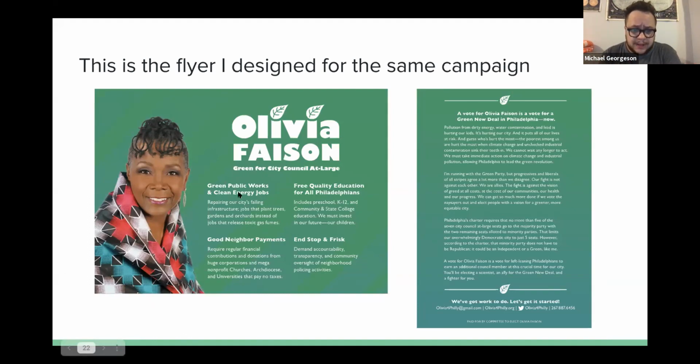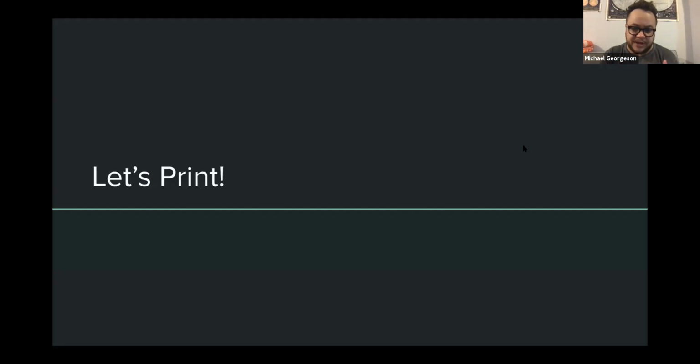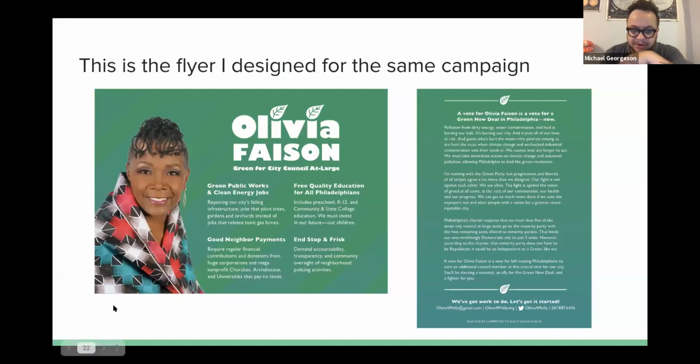We've got the logo, and then a couple of key bits of information, like 4 key points, 4 key goals, and then a little explanation underneath. And then on the back, we have a little bit more, and you can see I'm picking up the leaf shape from the logo and using that as an accent element on the back, just to anchor this. This is a longer piece of information written by Olivia. We've got these little elements, the line with the leaf, to anchor it on the page. And then underneath there's contact information to learn more.